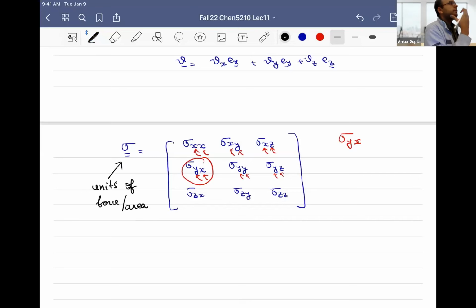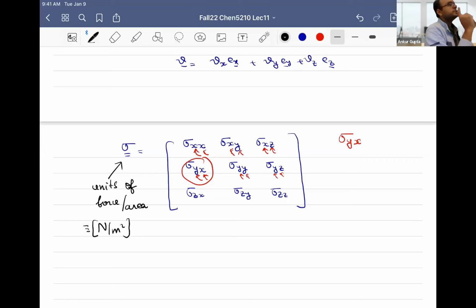Now, when we are thinking of stress, we have said it's units of force per unit area, or Newton per meter square. If you like to think in terms of dimensions, it's Newton per meter square. So there is an area element. If there is an area element, there is a plane, because you're thinking of something per unit area. So per unit area, you need a surface, something which has an area, like the surface of this sheet.